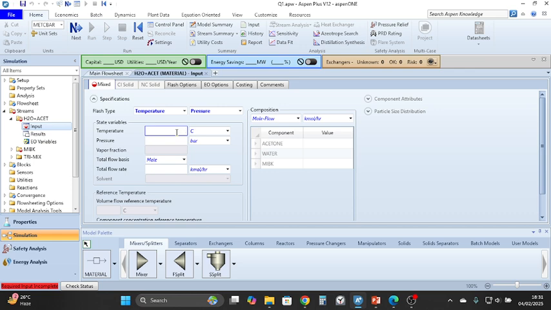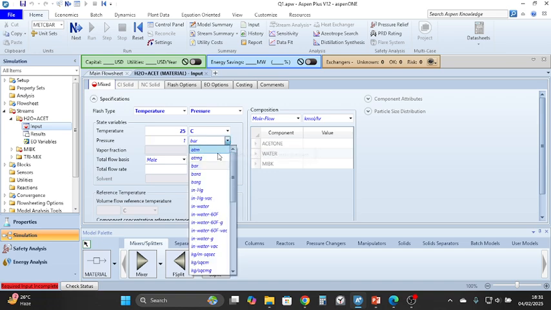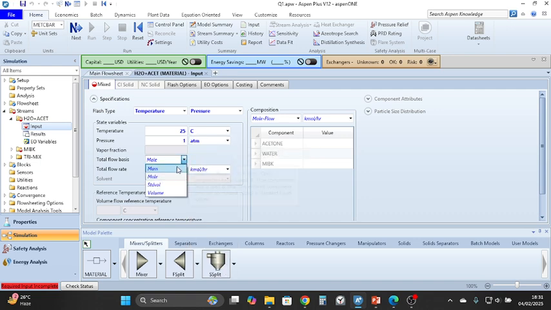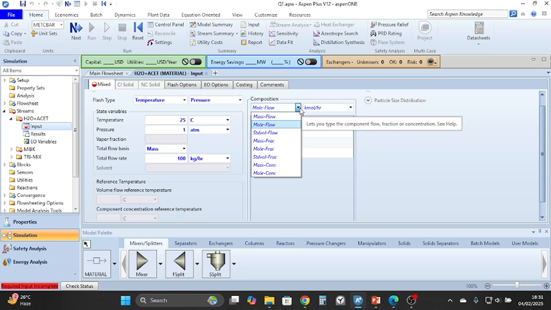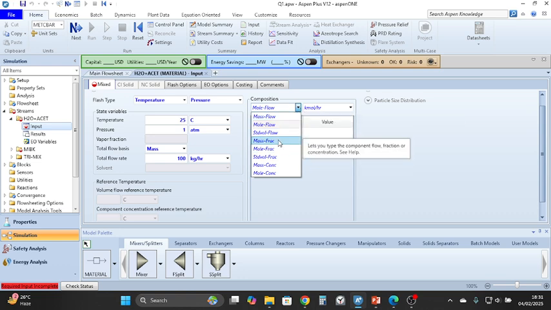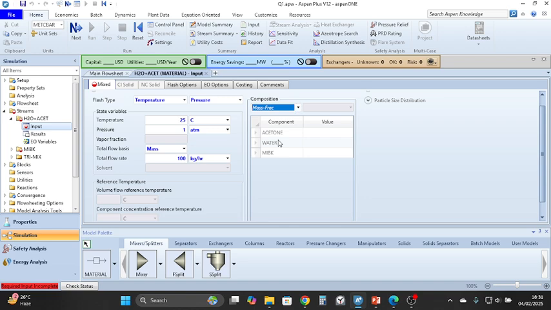Let us just say that we are doing it at ambient temperature, 25. Let the pressure be 1 atmosphere. The flow rate is given as 100 kg per hour. They are equal mass percentage, so we are going to select mass fraction. Acetone is 0.5 and water is also 0.5.